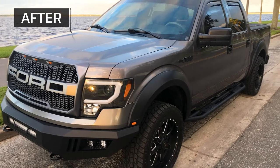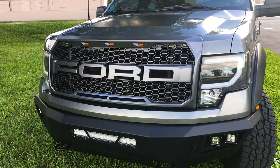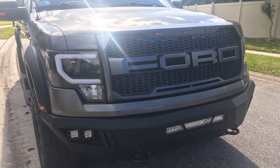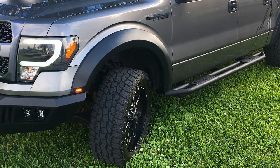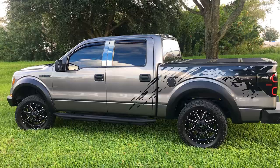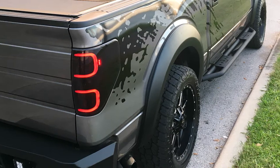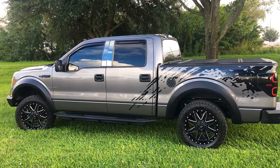The grille is absolutely beautiful. I go outside, open the garage, and I just look at it — oh, this is cool. But speaking of that Raptor style, Dana, we also got the flares on as well. How was your experience with those? They fit pretty good? They do. A lot of the mods I did myself, but the flares I took to a buddy of mine and he put them on for me. I wanted to do certain things the right way, and those flares — I absolutely love them.